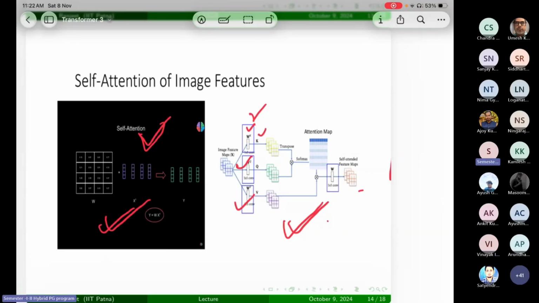WK is like the weights of your fully connected layer, and that we have seen, we have to define it. This is being applied on the individual feature vector of X, because every feature vector is representing one word. So it's just transforming the one vector, because you know that your fully connected layer will be applied on a vector. You have to give a vector as input.